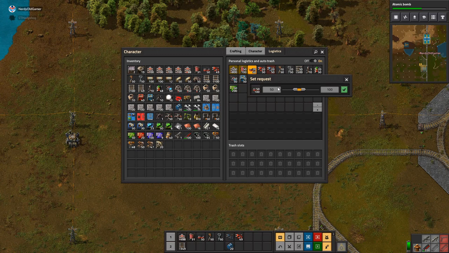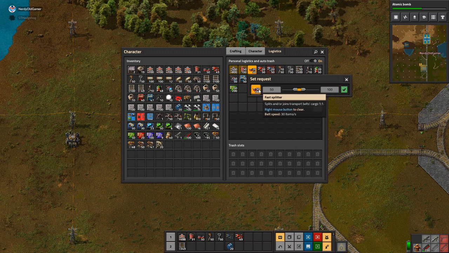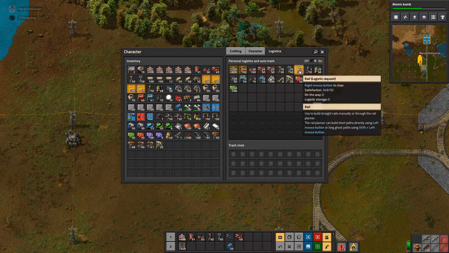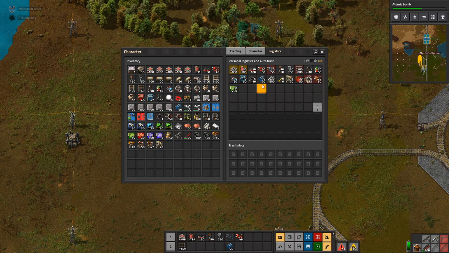So basically what I'm doing here is setting up my personal logistics network. If I have less than 50 splitters, they'll bring them to me. If I have more than 100, then they'll take them away. And we'll do the same with the rails for sure. I have more than 100.